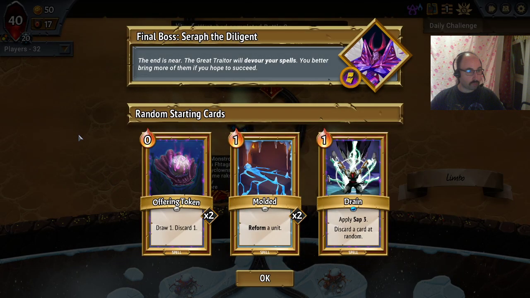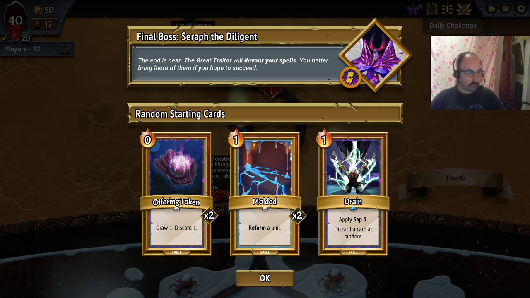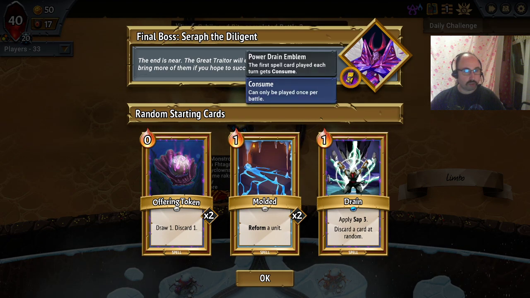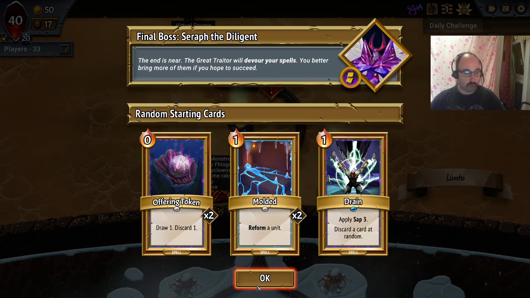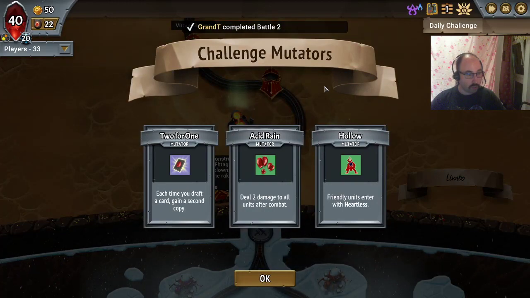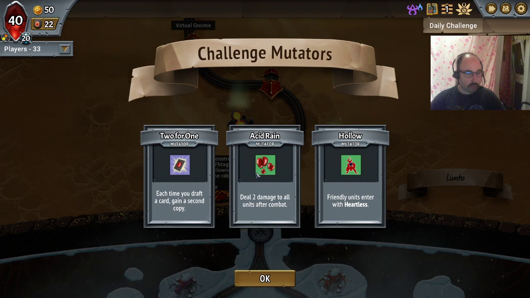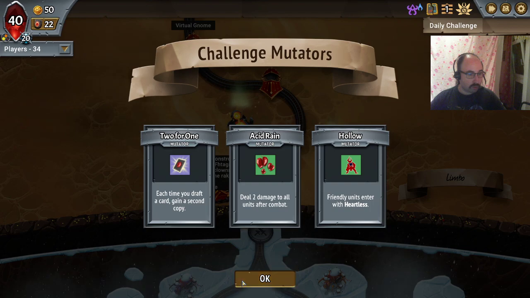So we do have Offering Token, Molded, and Drain. These are some pretty strong starting cards, so it's not all bad. Our final boss is Seraph the Diligent, so he will consume spells and shuffle some blights into our deck. We do have these mutators. Acid Rain can actually be used to our advantage because it hits the enemies as well.